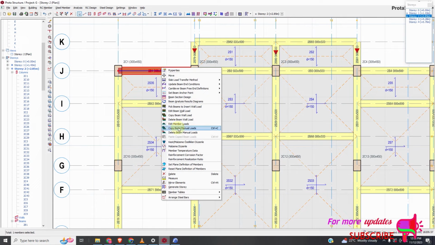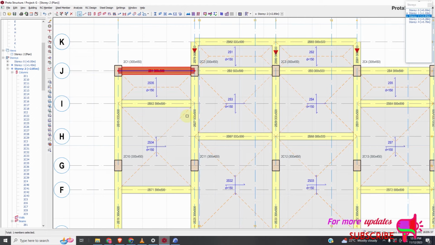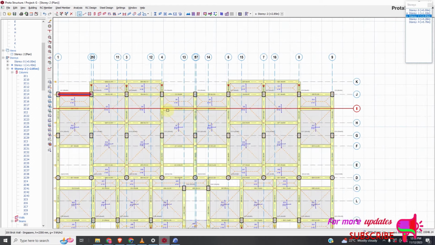I will copy, then I'll select all my position of walls.